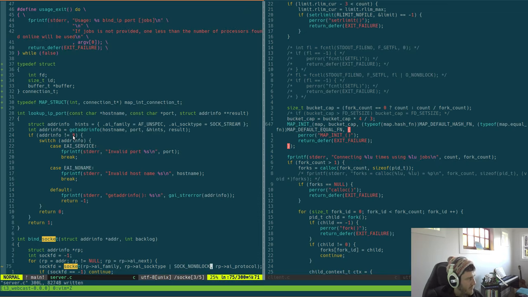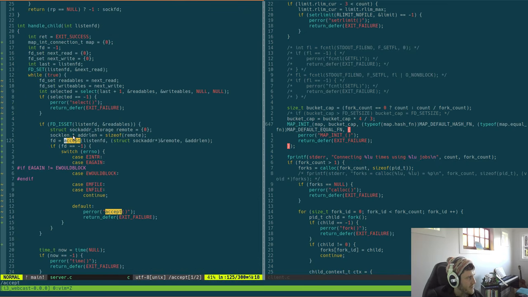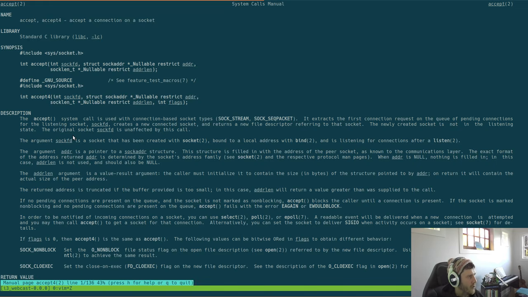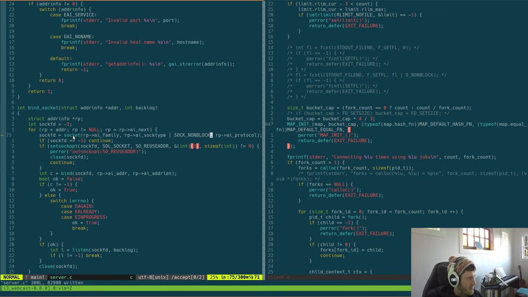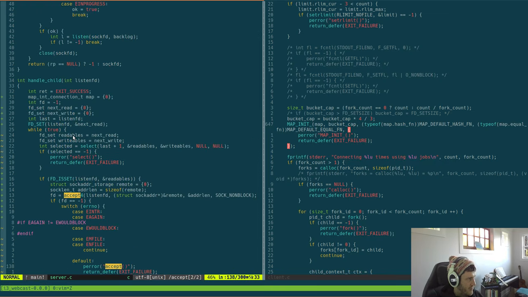That is the thing we want to do, and I also want to do an except for here, and except for the flags I want to do sock non-block, something like that. And maybe we can down here do something like that.